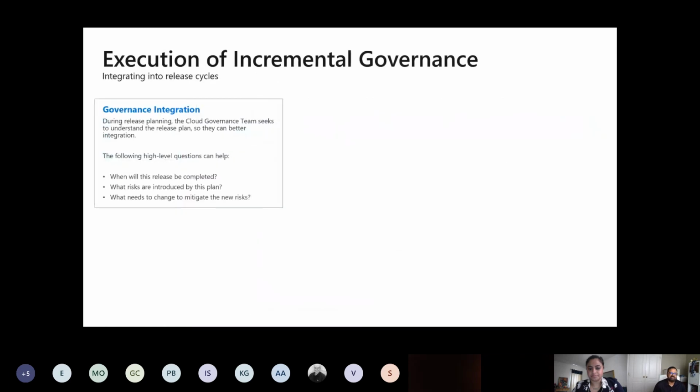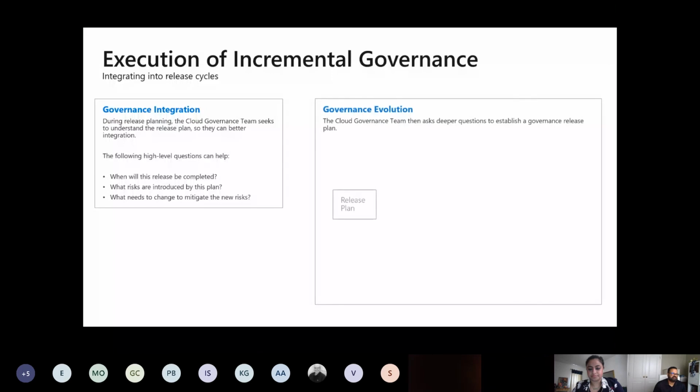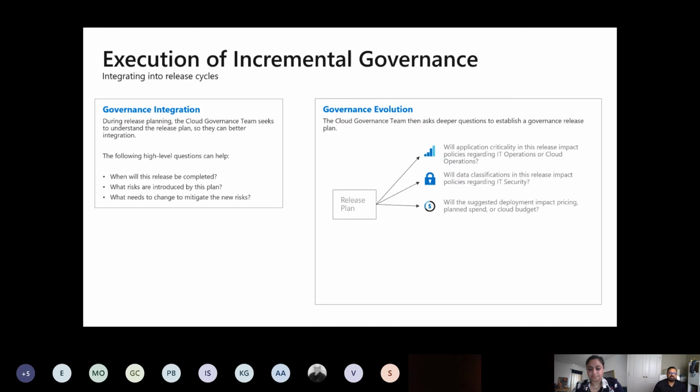This is also a multi-stage process. The release will always have all these. I'm not going too far into all that now, we don't have much time. But basically, make sure you evaluate the release plan based on the governance requirements and keep evolving your governance. Basically, what I'm saying is releases have to be governance aware. That's all.